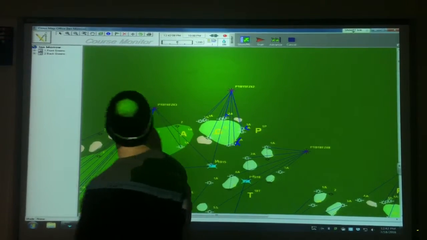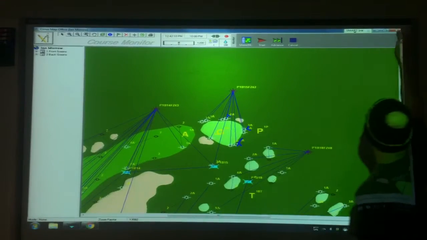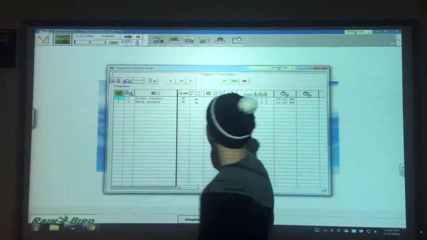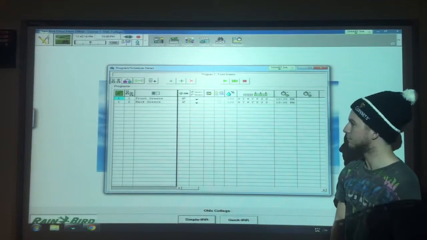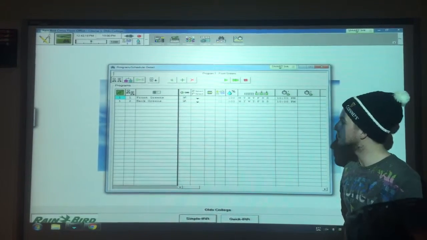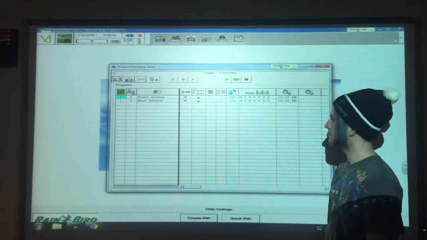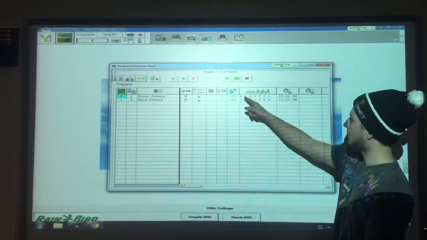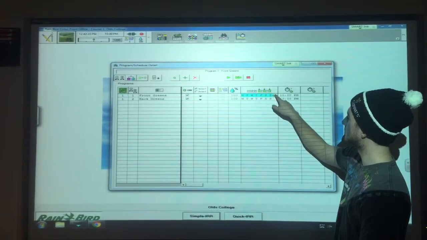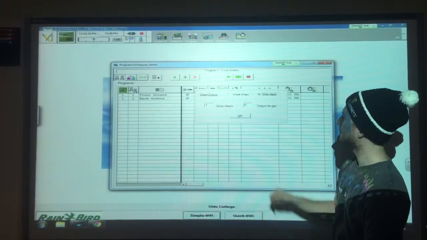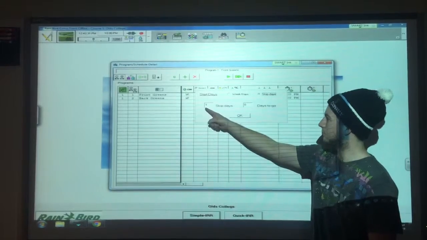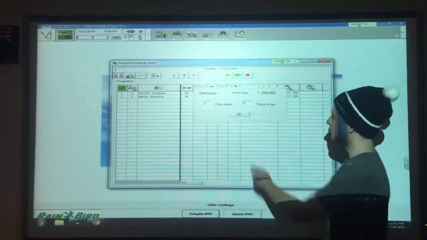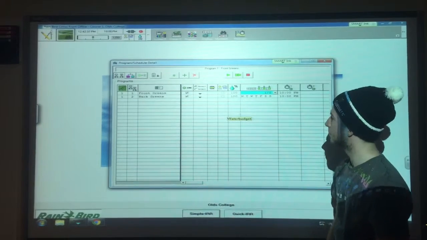Now that we know this, we will exit out of the map as Cole is quick on his feet and enter the program schedule detail. Now, we have a front greens and back greens programs, and we're going to change those so that they run every other day as the case study instructs us to. We go to skip days, and we'll skip 1 day, and that will start tonight, because days to go references when you want it to start. We'll go to the back 9 greens and do the same.